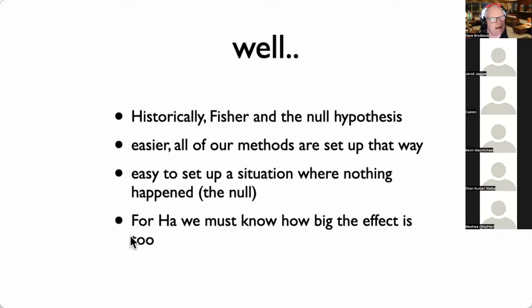When I say there's an alternative hypothesis that's true, that's great. Okay, what is it? Good. Now, how many points are the two groups different? And how big are the variances? I can specify all kinds of things that I just can't do easily. I can very easily say nothing happened. That's easy, right? So logically, it's a lot easier to look at the null hypothesis. So that's part of the reason.